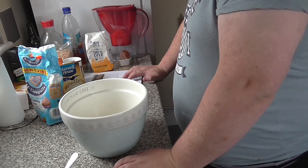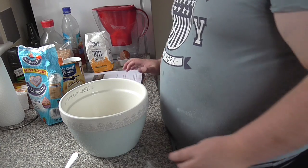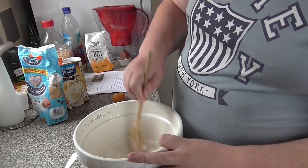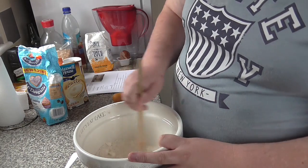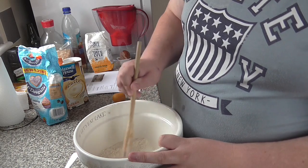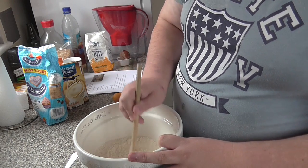So now it says to combine flour, and give it a good stir, so you need to give it a good stir now. Try and get as many of the lumpy sugar bits out as you can. Okay, like that.